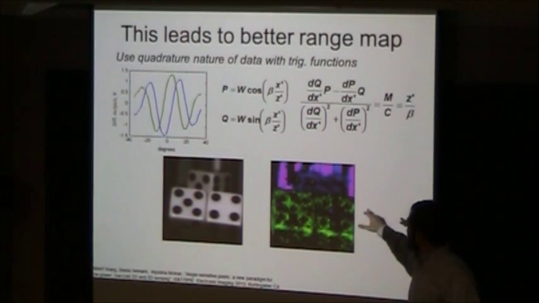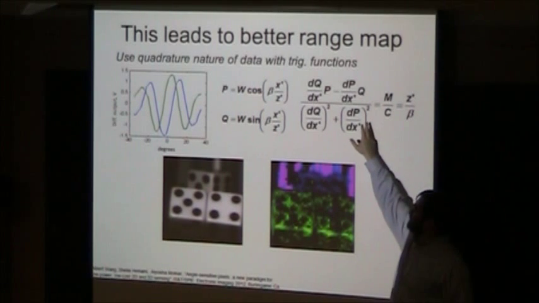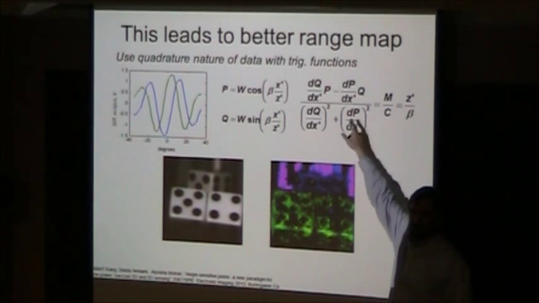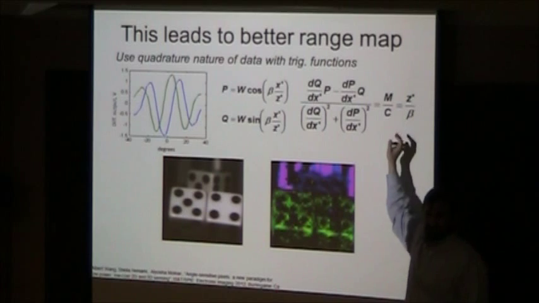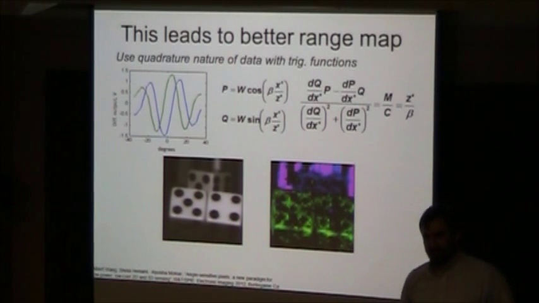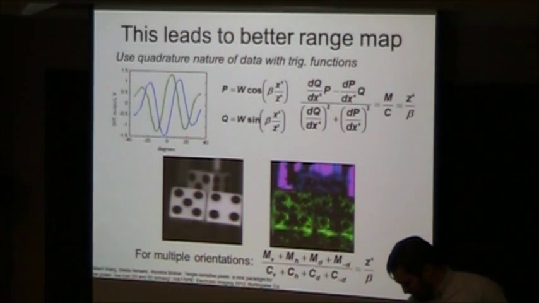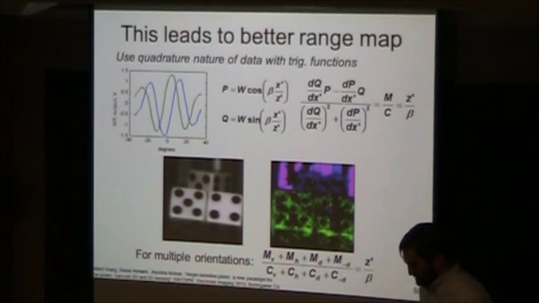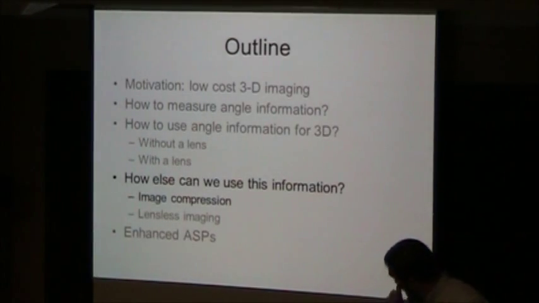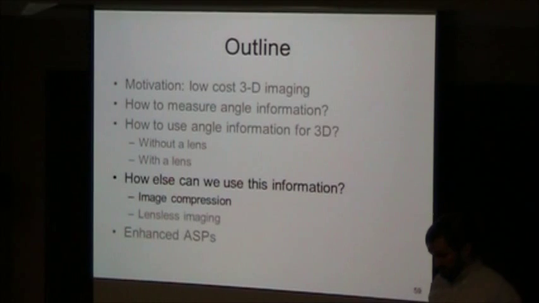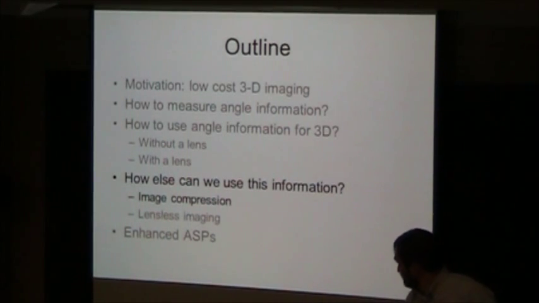And the other thing I just want to point out here is that the math is actually quite simple. There's about 8 arithmetic operations here to get to a range number, which is a relatively efficient light field depth finder. There are some neat tricks for making those better. Okay, so how else can I use this information beyond just the light field side?